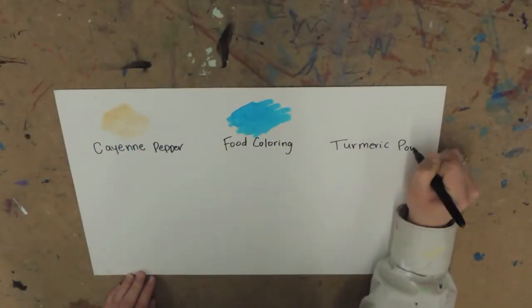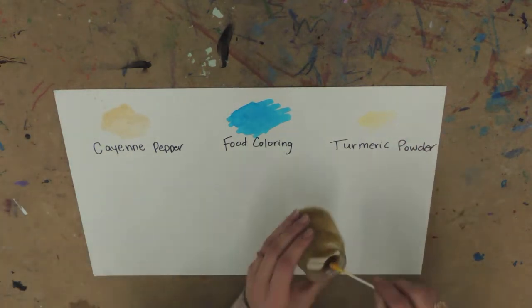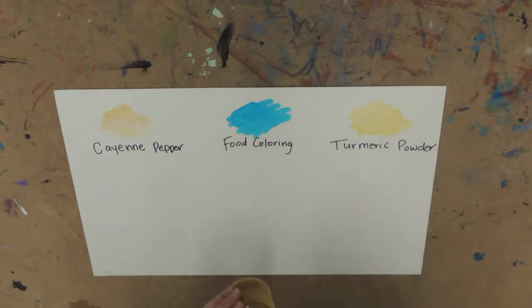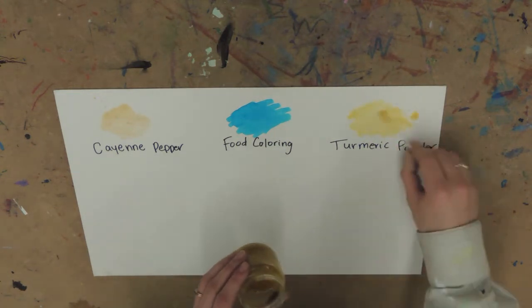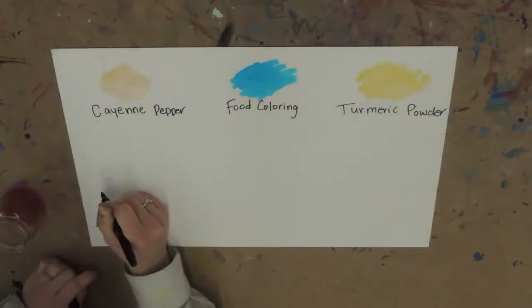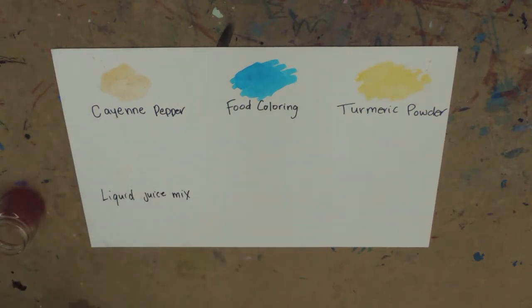If you want to layer up your watercolor to go darker and darker, it really helps if you wait till each layer is dry before adding another one. And this will just prevent your paper from getting crinkly. Liquid juice mix, I'm just using the Mio juice mix, but I believe any kind will work just as well.